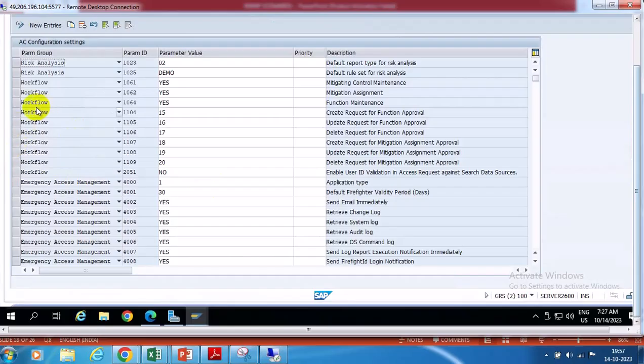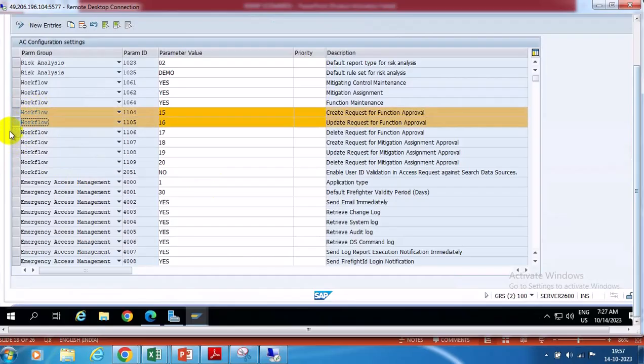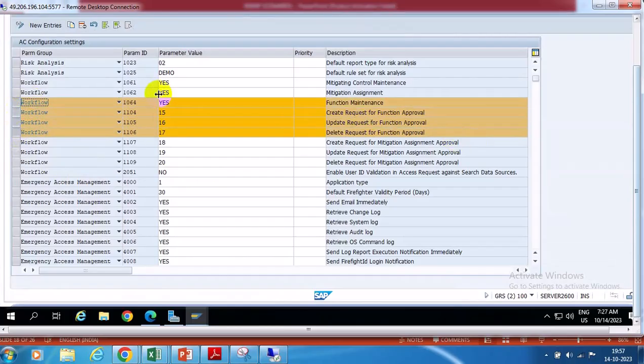Last week I think we enabled function workflows, also function maintenance. This parameter will turn to save to submit. Basically, it is enabling the function workflow.